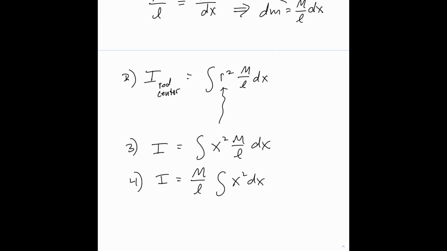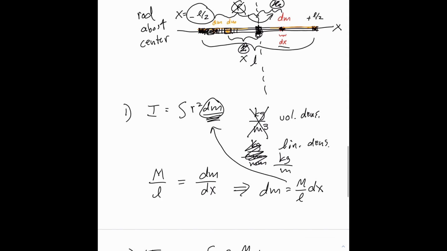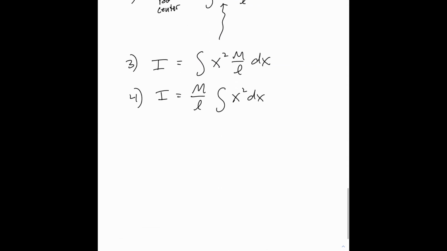and let's put our limits of integration into the formula. The very first dm we have to account for sits over here at a value of x equals negative L over 2. And then we've got to add to it that piece's rotational inertia, and then that piece, and that piece, and that piece, and that piece, and on and on. We'll get to one piece that doesn't contribute at all to the rotational inertia because it has no value of r. And then finally we work our way up to this last piece. So the lower limit is at x equals negative L over 2. And the upper limit is at x equals positive L over 2.